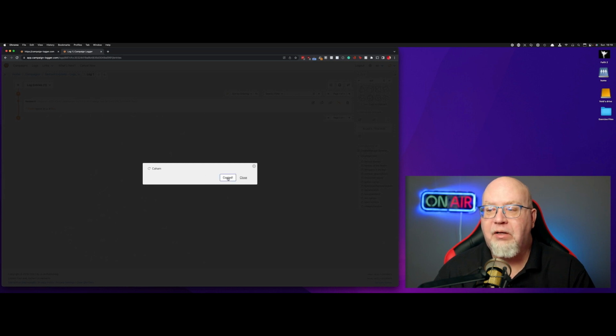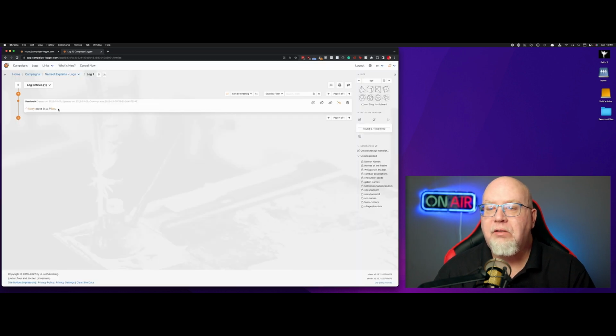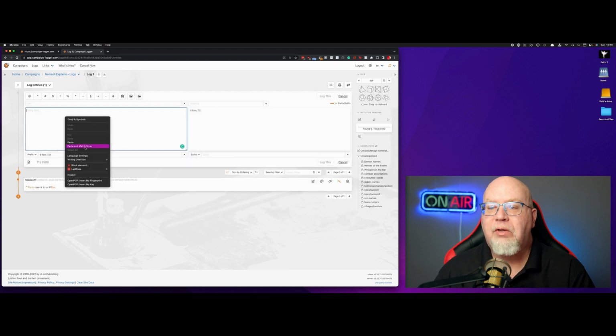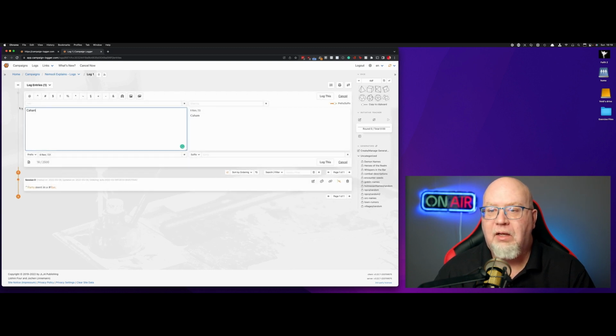You can then copy it to the clipboard, close it, and then, if you want to add a note, you can do that. I would put an at sign in front of it so that you would tag it, so that you can then link it, and then you can make your own little notes about that.